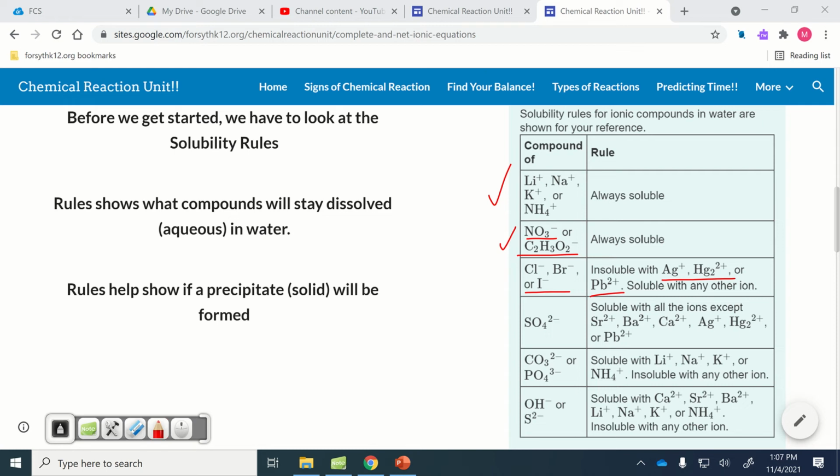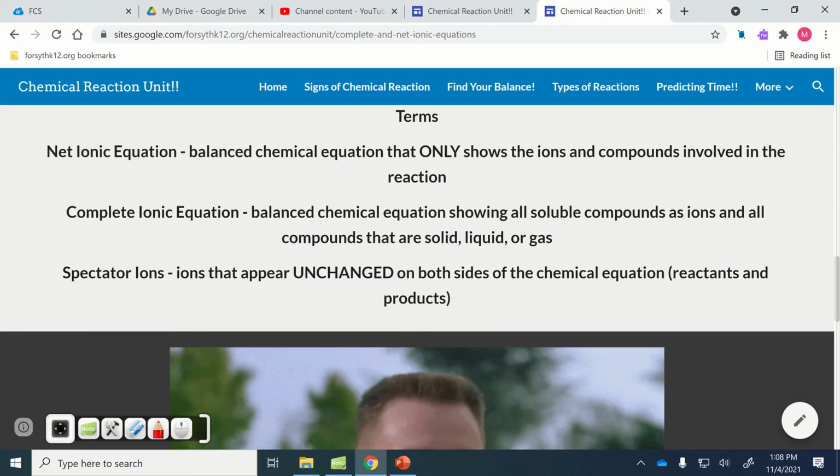The sulfate rule says everything is soluble except for these, while the rule above it says these are insoluble and everything else is soluble. So sometimes they have a reverse thinking on it. Anyway, you'll have that with you for some time. Some of the rules will be eliminated when it comes to a quiz or test, like the top two. Some of these other ones I will still give you as you move forward, but they'll help us show whether something will precipitate out.